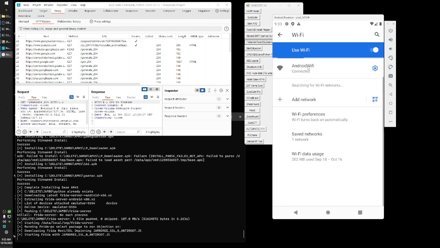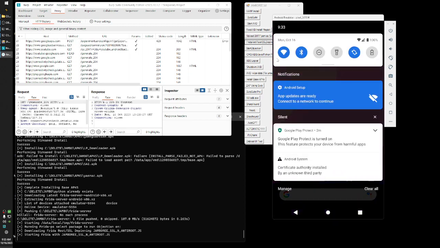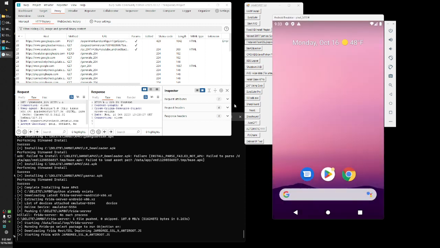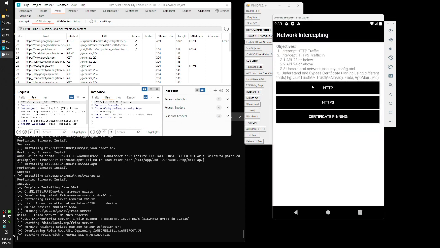Oh, now we're connected. So it was actually disconnected. So that's why we weren't getting any traffic. That's why I don't like to use the UI version, because it seems to want to stop working once it gets disconnected. So now that we're connected, we should have the app still running in the background.